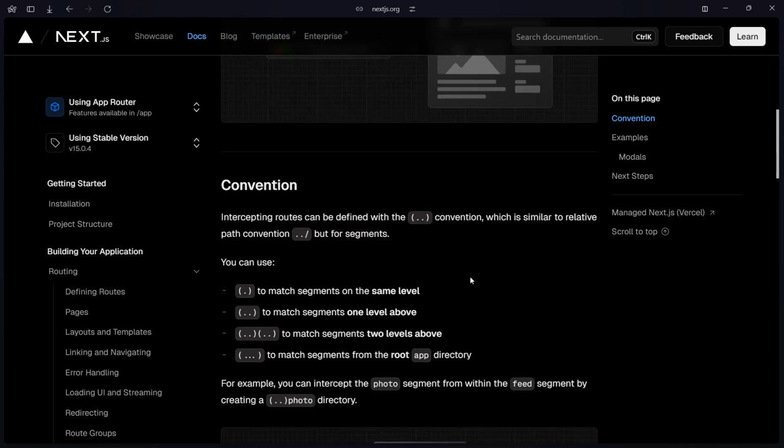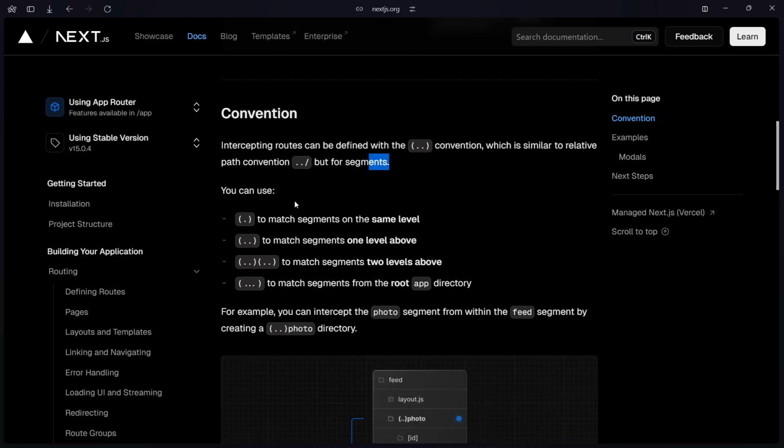And they go ahead and give us the convention. So they tell us intercepting routes can be defined with the convention, which is similar to relative path conventions. For example, dot slash, which could be for segments. You can use this to match segments on the same level.